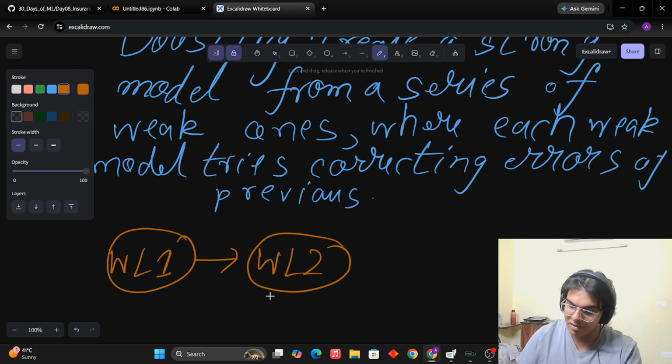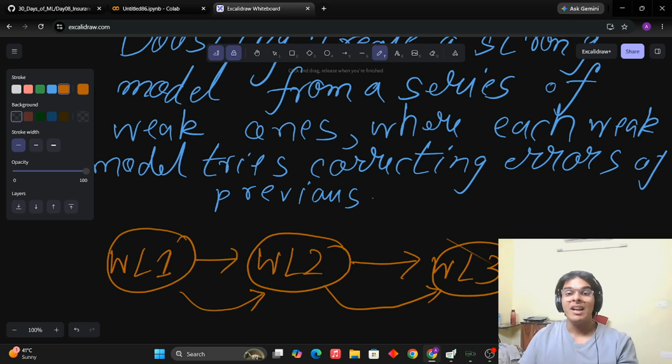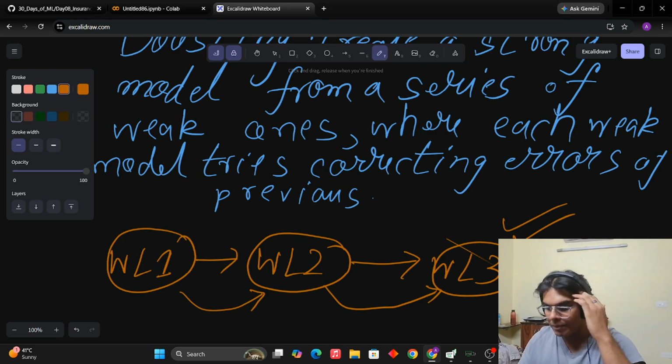We train it, it makes some mistakes, and it learns from the mistakes of this first one. Then we take the third one. Now the third one learns from the mistakes of this one. And eventually we keep doing this until we obtain a highly accurate model, or we reach the maximum number of weak learners, because we cannot just randomly keep adding models. It will lead to overfitting and too much computation power that we require. So this is what's going to happen. So, this is why it is very important.